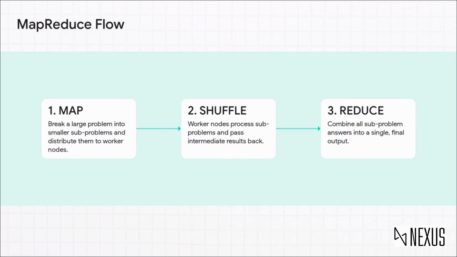And the way it works is actually beautiful in its simplicity. It's a classic divide and conquer approach. You've got 3 steps. First is map. A master computer takes a huge problem and chops it up into tiny little subproblems. Then it maps them out to a bunch of worker computers. Next is shuffle. Each worker solves its little piece of the puzzle and sends the answer back. And finally, reduce. The master computer takes all those little answers, shuffles them together, and reduces them into one final output. It's this parallel processing that gives it unbelievable speed and scale.